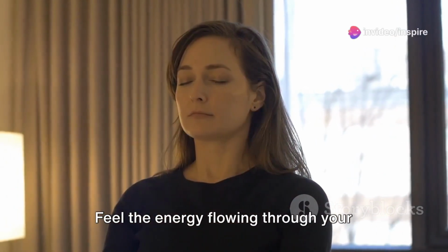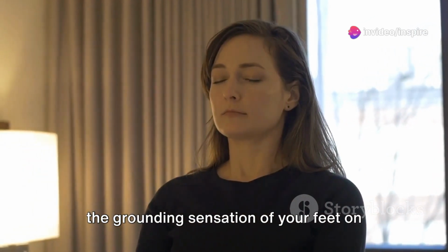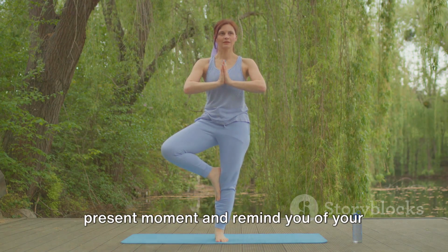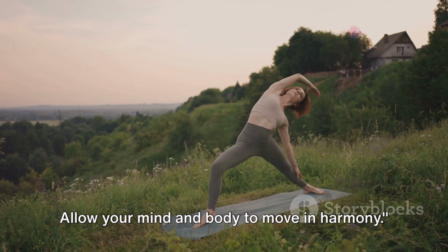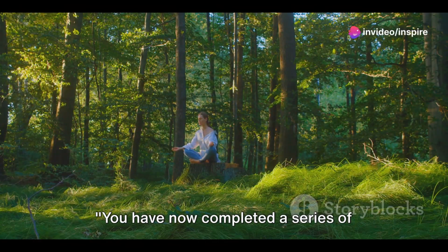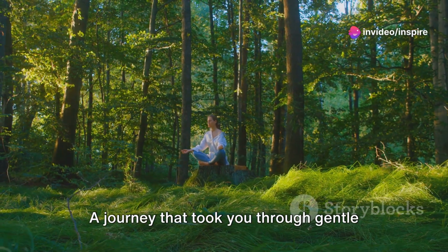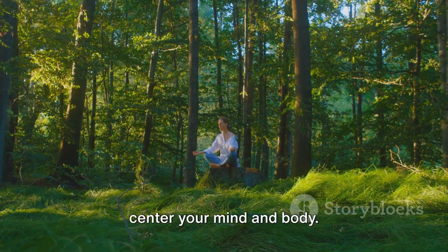Feel the energy flowing through your body, the gentle rhythm of your breath, the grounding sensation of your feet on the floor. Let these sensations anchor you in the present moment and remind you of your inherent strength and resilience. Allow your mind and body to move in harmony. You have now completed a series of mindful movements, a journey that took you through gentle exercises, each designed to help you center your mind and body.